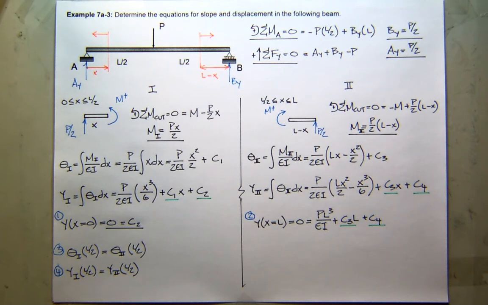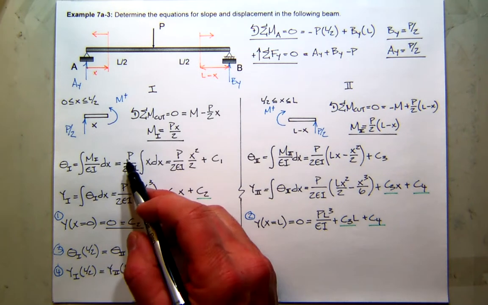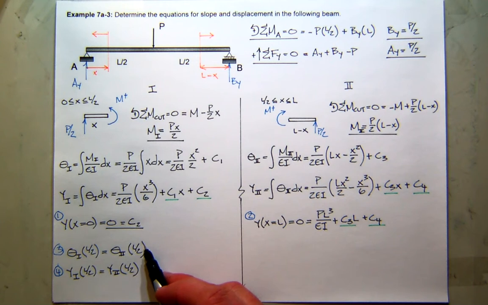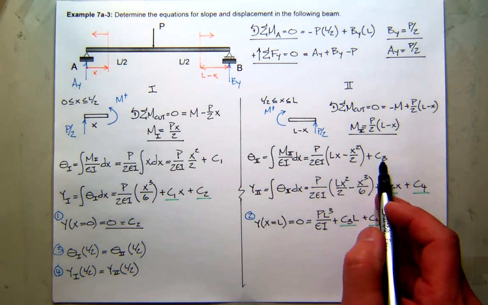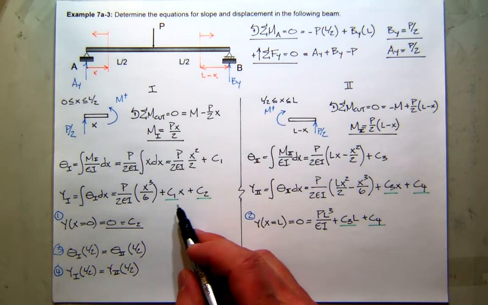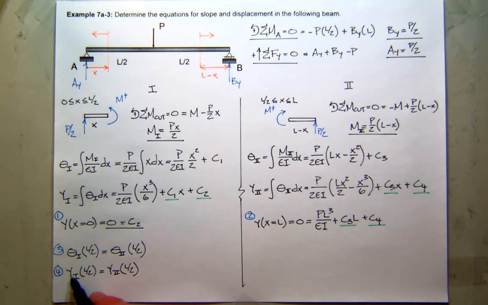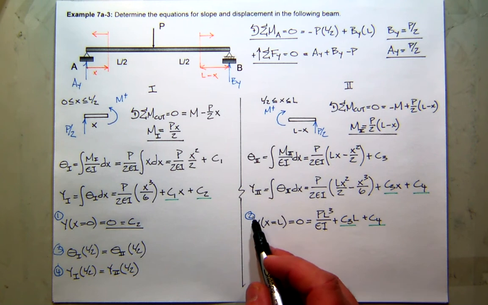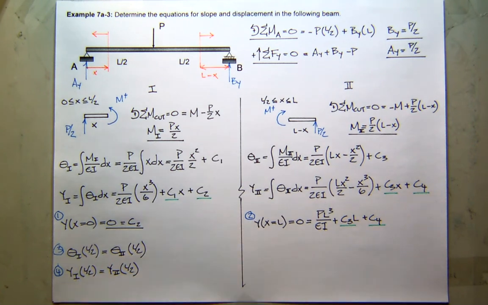Now before we go down that road, let's just take a look at this. Theta 1 evaluated at L over 2 gives me an equation. This is C1, so I'll have C1 on this side. What will I have on the right-hand side? I'll have C3. Can I solve for one of those with that equation? No. What about this one? Now I have an equation in C1 on the right-hand side, and what's going to be on the left-hand side? C3 and C4. That's one equation and 3 unknowns. Can I solve for that one? No. So that means you'd have to solve equations 2, 3, and 4 simultaneously.